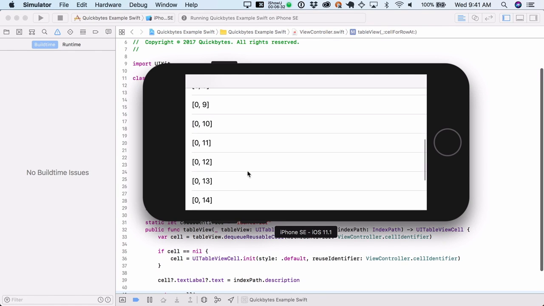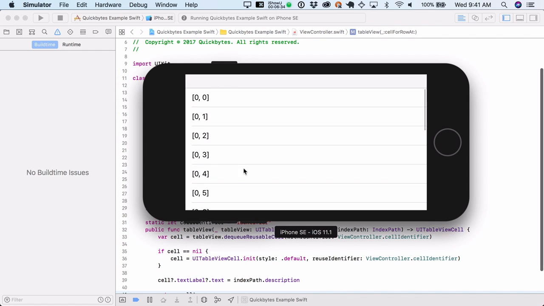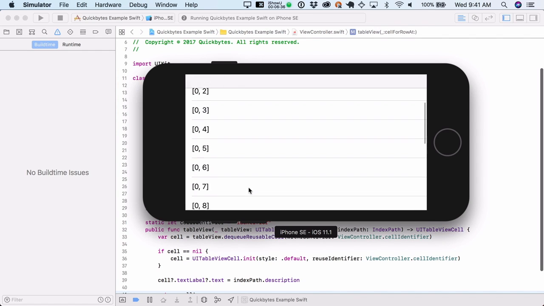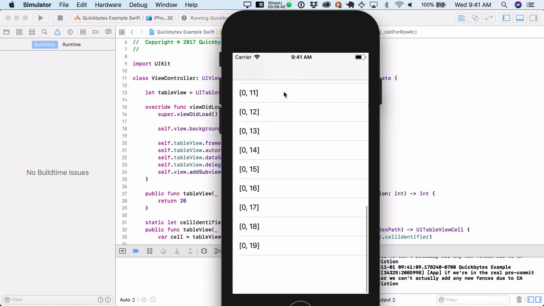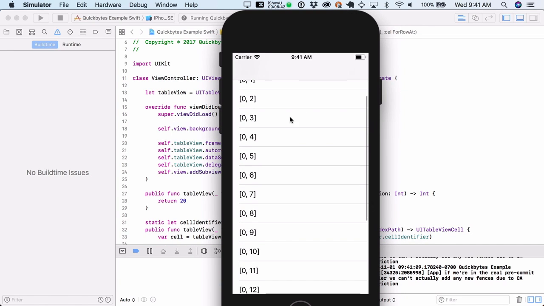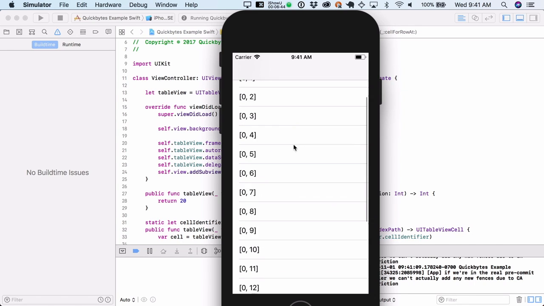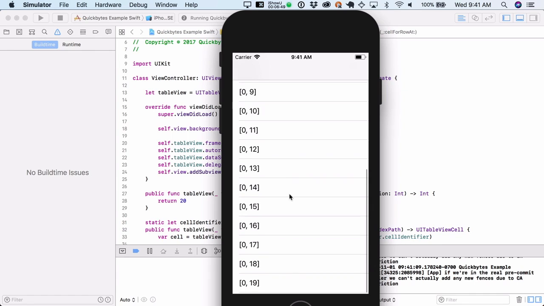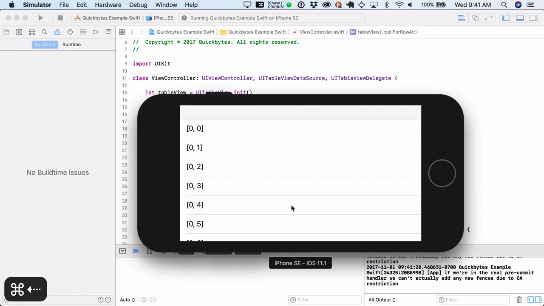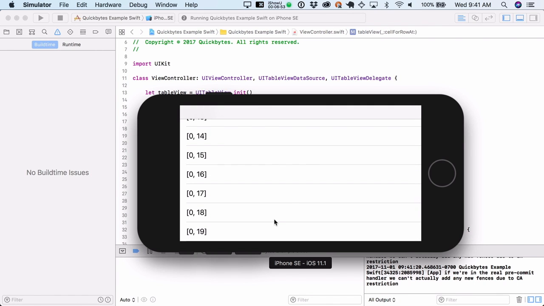And you can see we started up in landscape here, just because that's the orientation that I had the simulator in before. And we have 20 rows. That's exciting. Let's try rotating. And you'll see that the table view properly resizes itself when the device rotates, and that's because of that auto resizing mask that we set up earlier. Terrific. So one last thing we want to do is make the table view respond to taps. We haven't done that yet.